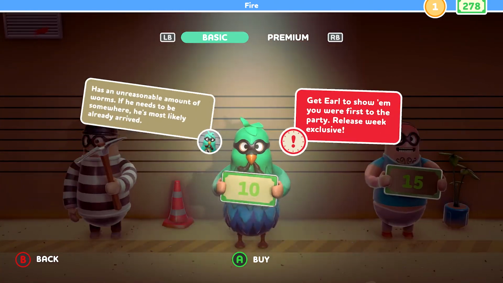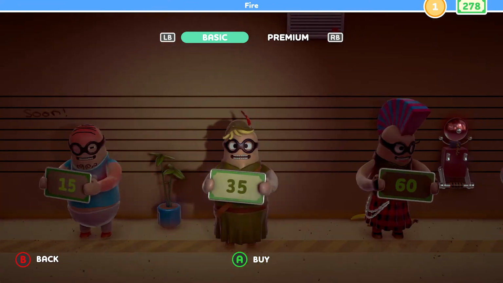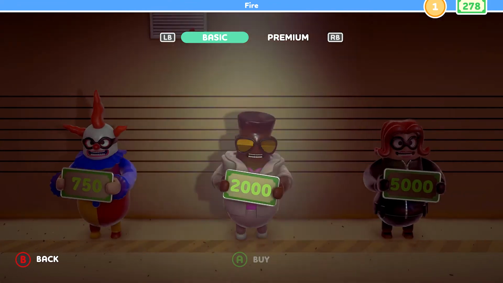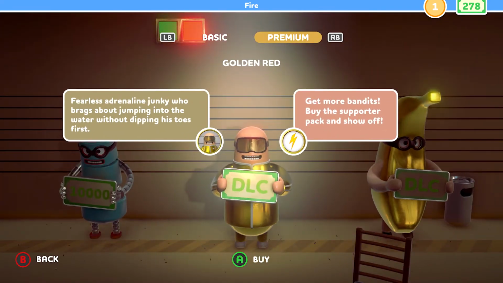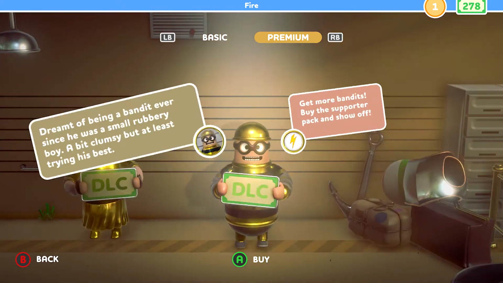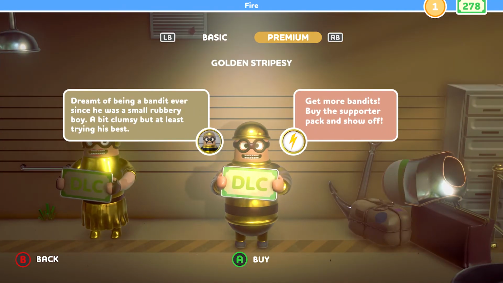Personally, I think the bandit's kind of funny, but I'm not too big of a person when it comes to buying cosmetics in games. But if you do want to drop some actual hard cash, you can buy these shiny, weird, kooky gold people to stand out from the crowd and brag with your friends.